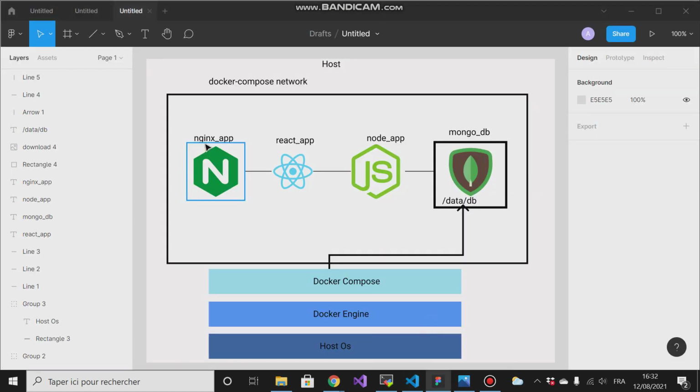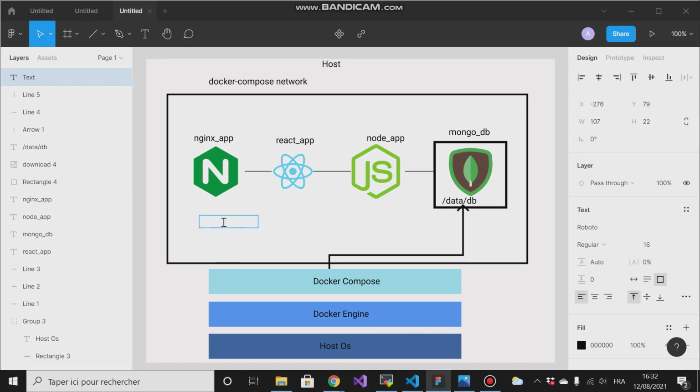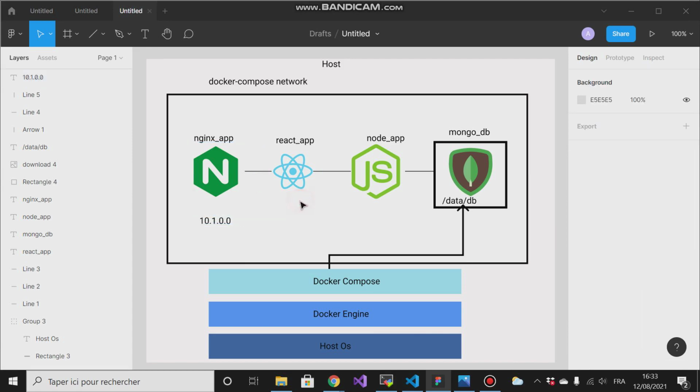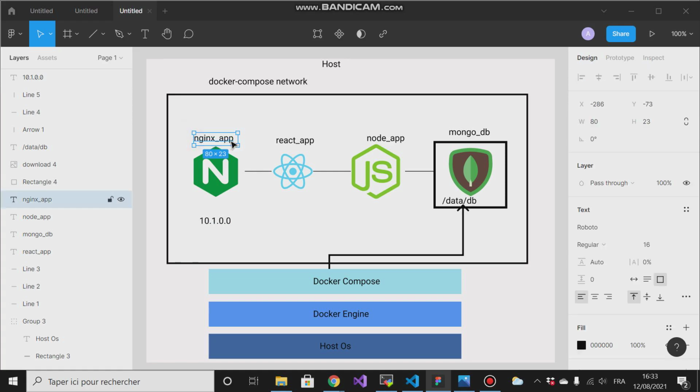For example, if this container has an IP address, for example 10.1.0.0, then the DNS within Docker Compose will create an entry. So if we call this service, it is the same thing as calling this IP address. So this service will translate to this IP address. Nice.